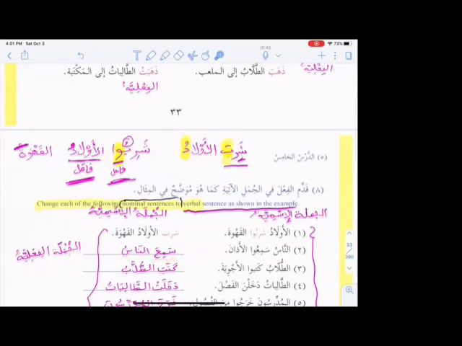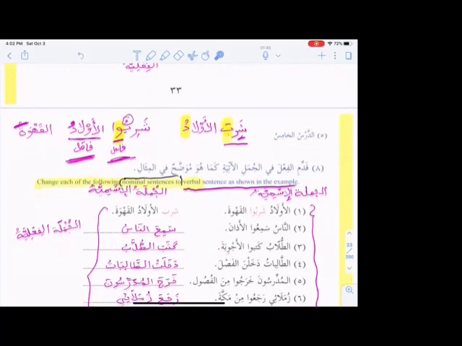At-tulabu katabu al-ajwibata. At-tulabu mubtada, this is your jumla. Fi'l khabar, katabu, the wow is the fa'il. That wow goes to at-tulabu. See the wow, they all go to the tulabu. They, tulabu, katabu al-ajwibata. So you change it and you will say katabat at-tulabu al-ajwibata. Write down al-ajwibata there, inshallah. Kataba fi'l, tulabu fa'il. At-talibatu dakhalna al-fasla. At-talibatu mubtada. This is your jumla.